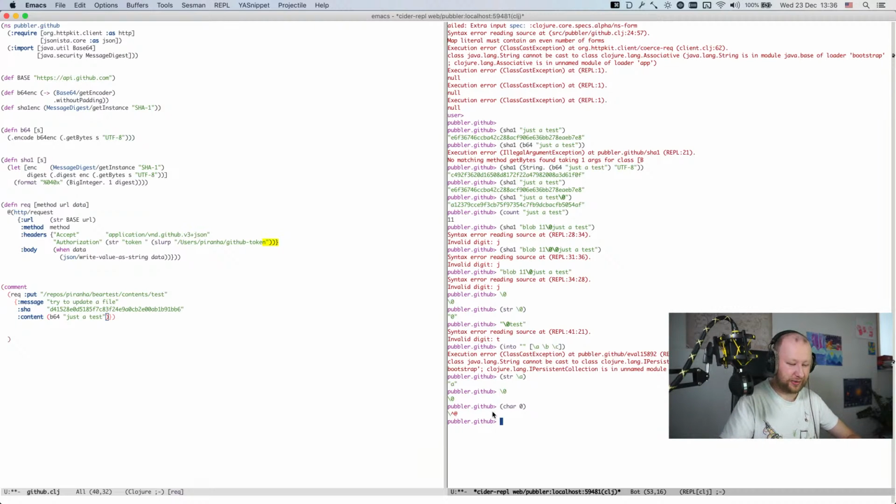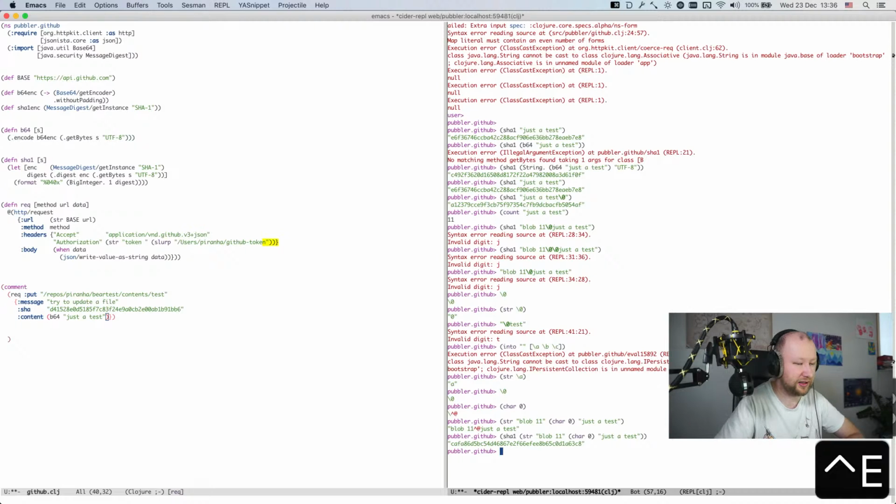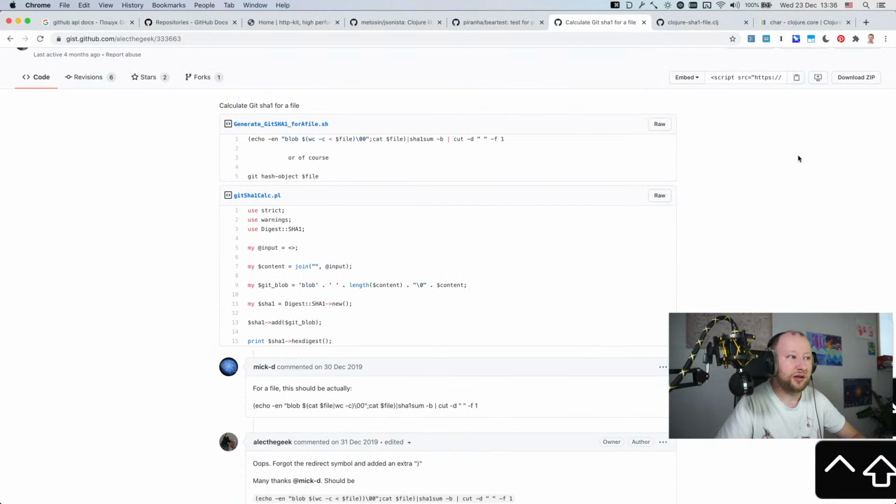Okay, anyway, so what are we doing? Like str blob 11 char 0, just a test, and then sha1 from that, and then CFA, what is that crap. Calculate git hash. Am I doing that right?